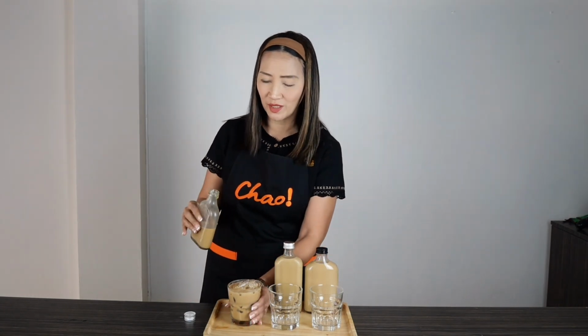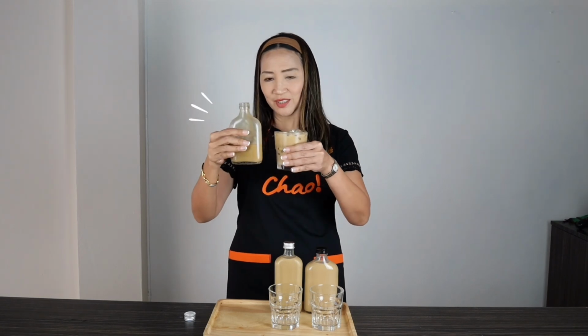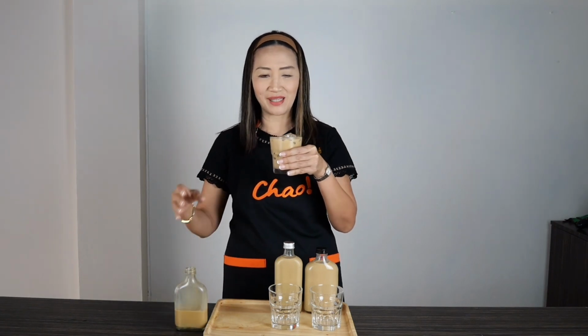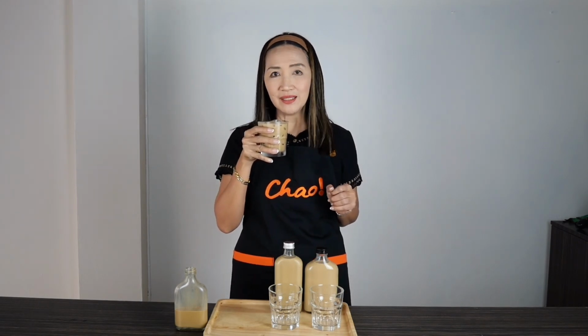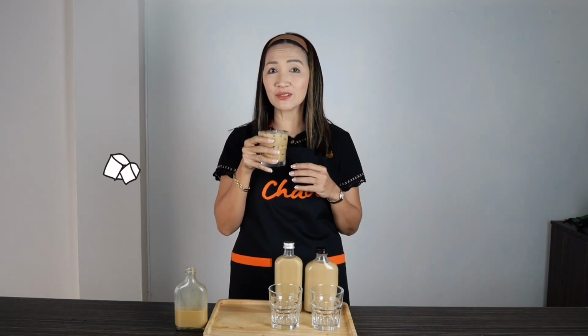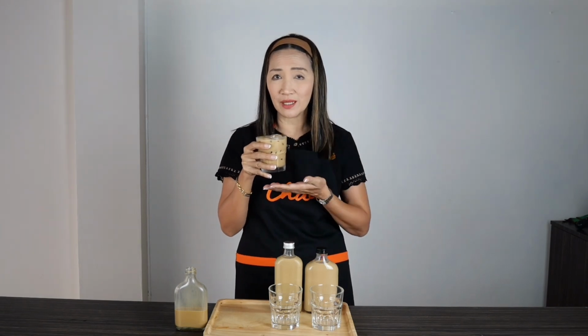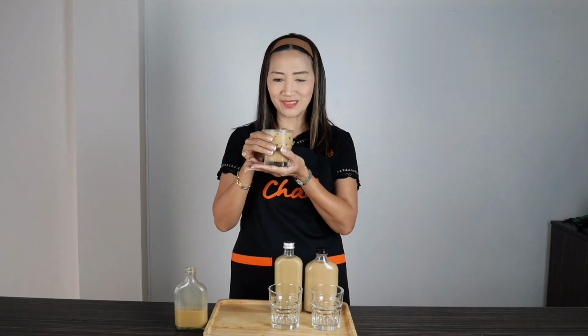You take it over ice. So pour it over ice, and you can see this is a 300 ml glass, and I still have some here, so you can share this with someone else. Isn't that amazing? Okay? Wow. It is absolutely the perfect balance of the milk and the coffee and the sweetness. I love that sweetness. Not very sweet, you still taste the coffee, which is perfect. I'm sure my next door neighbor is going to love it this time.